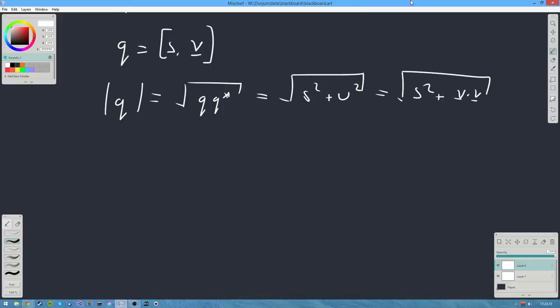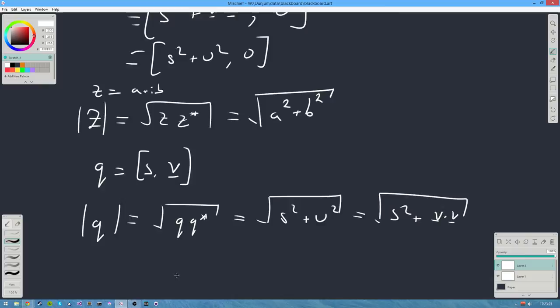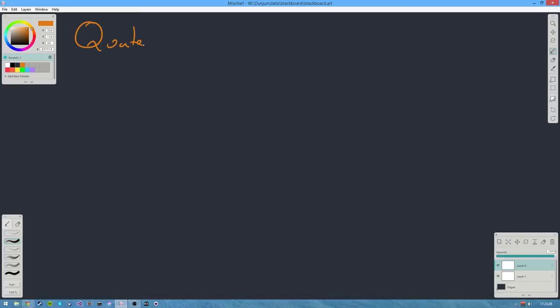So now we have just found that multiplying the conjugate by itself will give us the squared magnitude. And again, this means we can now normalize a quaternion. So, quaternion normalization. Like a vector or a complex number, if its magnitude equals 1, that means it's normalized. So to normalize a quaternion q, what we do is let's call this q prime, which is equal to q over the magnitude of q. So this is what we're going to do.